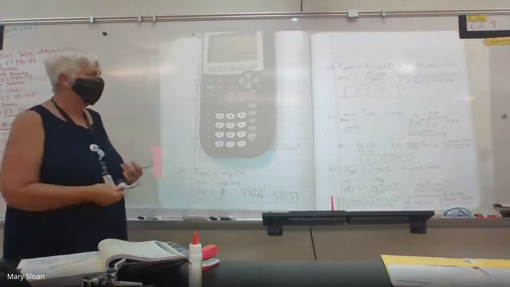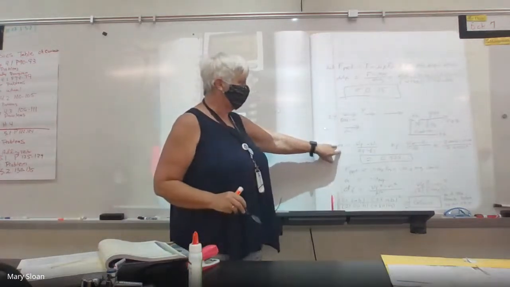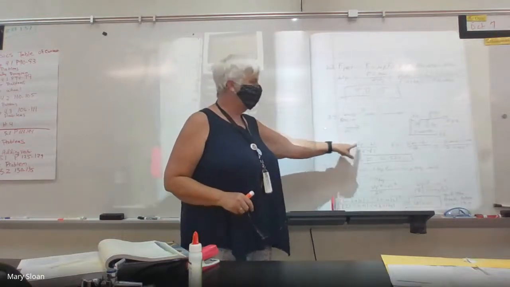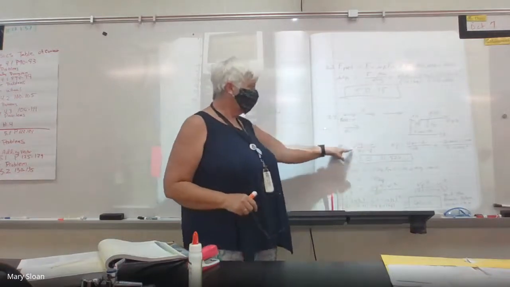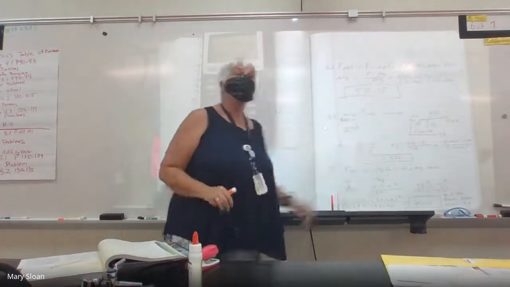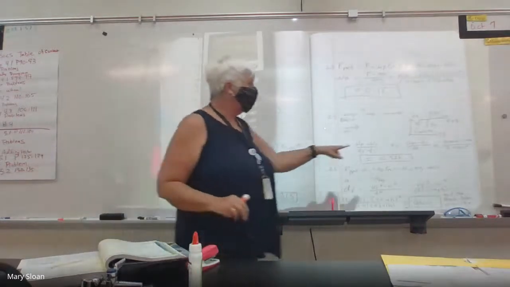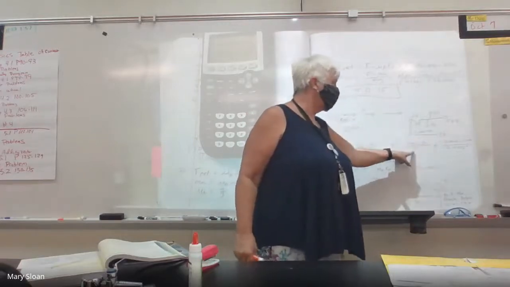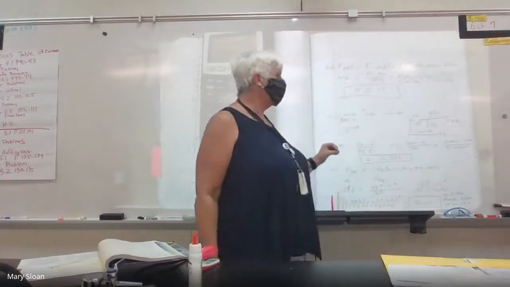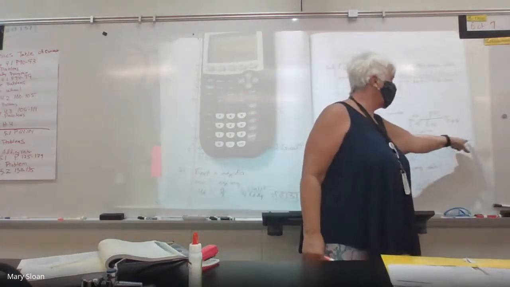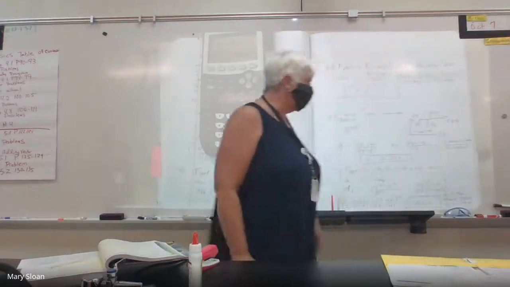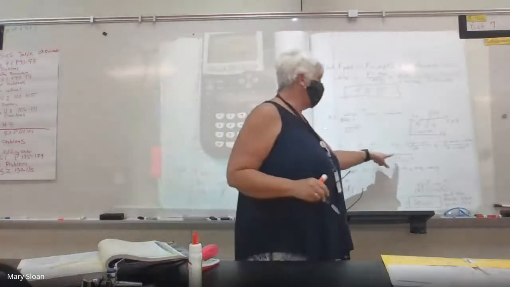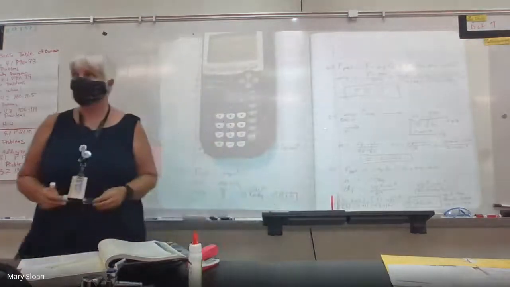Once I drew it out, because it asked me to, the next thing I'm going to do is my equation. Now I'm looking for acceleration. That's velocity final minus velocity initial over time final minus time initial. We've had that a long time now. So if we're looking for time, we do velocity final minus velocity initial over acceleration. Taking my numbers, 2 meters per second, subtract 1 meter per second, divided by 2.0 meters per second squared. I get 0.50 seconds. That's my answer.